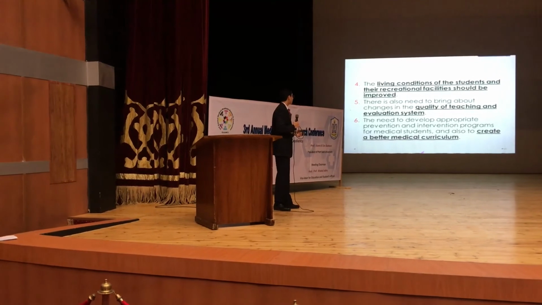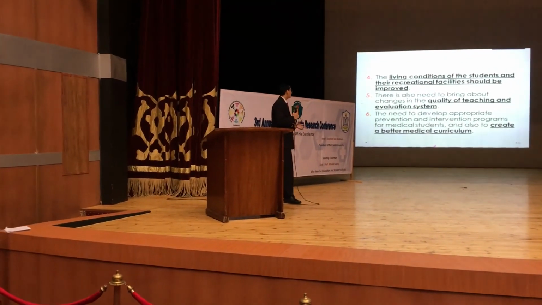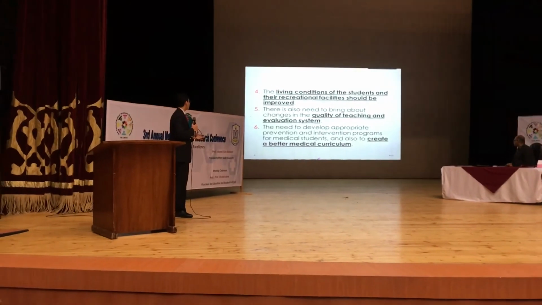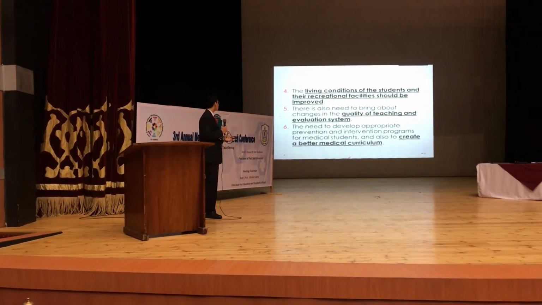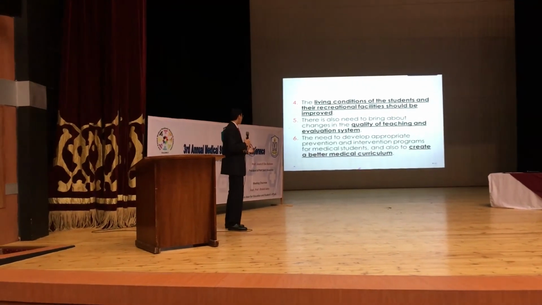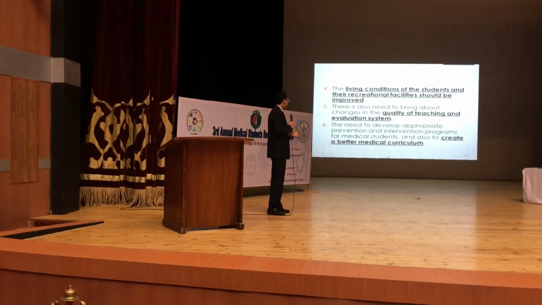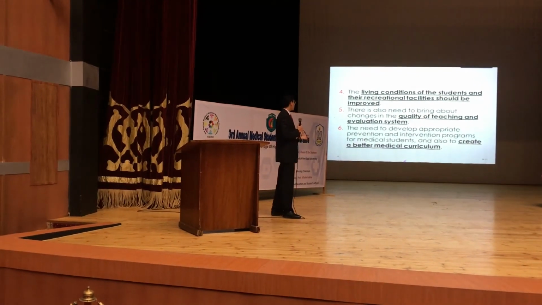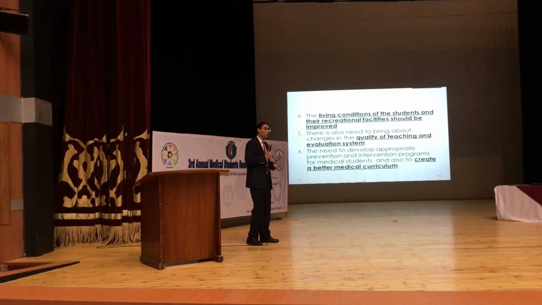Next, the living conditions of the students. The living condition of the students and their recreational facilities should be improved. They also need to bring about changes in the quality of teaching and evaluation system. The last recommendation is the need to develop appropriate prevention and intervention programs for medical students, also to create a better medical curriculum.